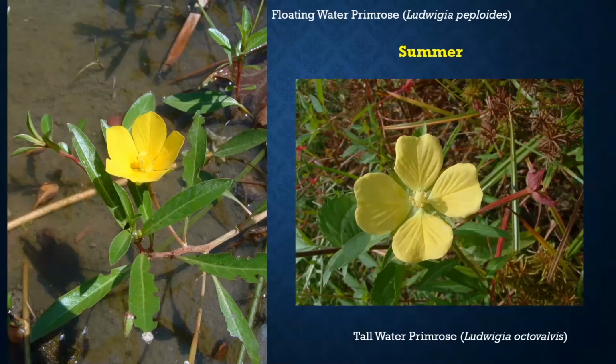Then we have a variety of water primroses. These are just 2 representative species here. Ludwigia, I call it. I don't know if I pronounce that right or not, but these are plants where the floating water primrose forms mats. And those mat forming plants that grow near water or along the edge of the water can help stabilize the bank, especially with the fine sediments that will wash off. They'll hold those in place. And then as other plants come in and do more to stabilize the bank, these plants can be intermediate in terms of helping with controlling that erosion.